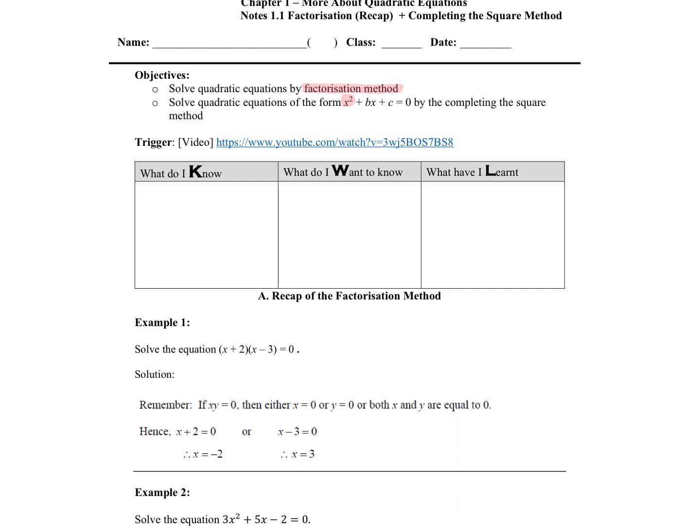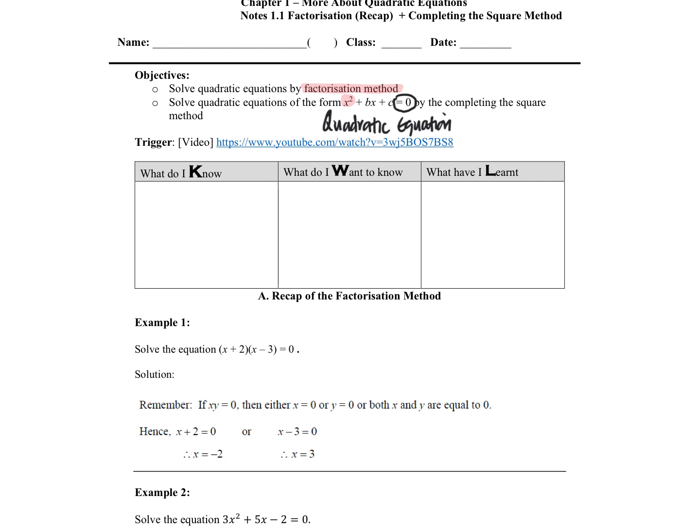Okay, quadratic equation. But without the equals to 0, it's just a quadratic expression. So I believe your teacher has told you that last time. So when it's equals to 0, where it's an equation, you have to solve it. That means the x represents a certain value. You have to solve them. Okay? So how do we solve them?